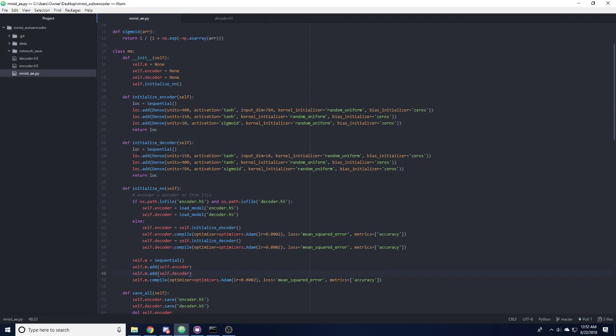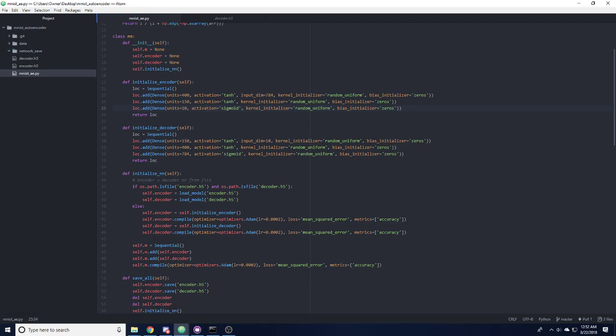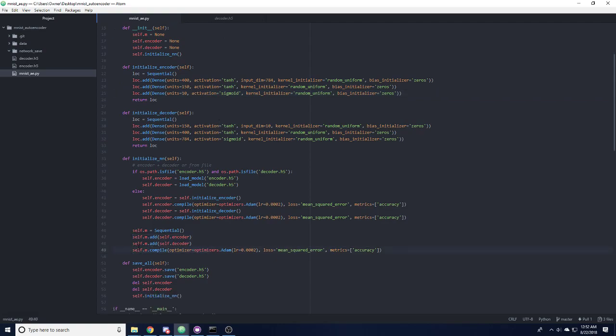So it's basically the equivalent of adding a layer. Since this input dimension value is the same as this output dimension value, we're not going to have any issues. They will transition perfectly, basically just snap together, almost. And then all we're going to do is compile this model with the exact same format as before.